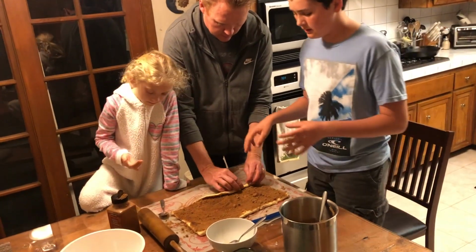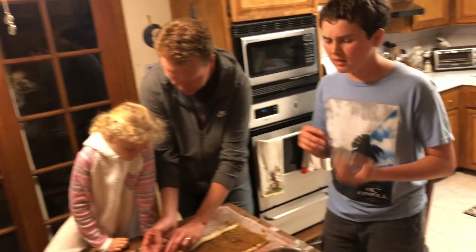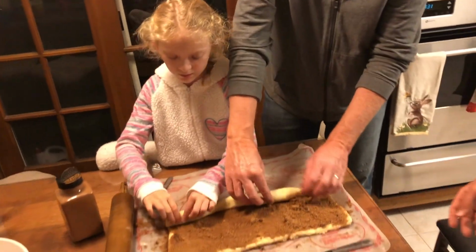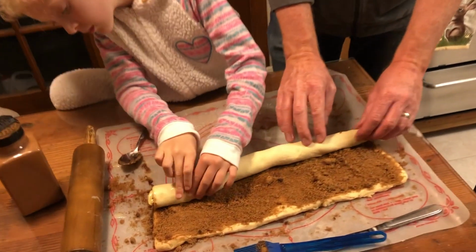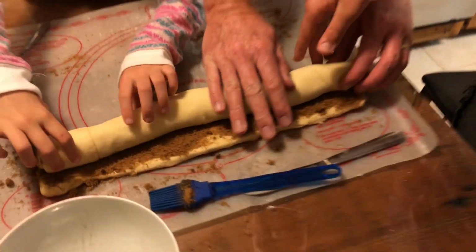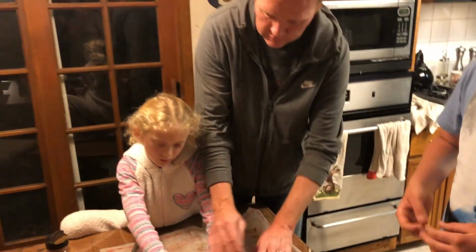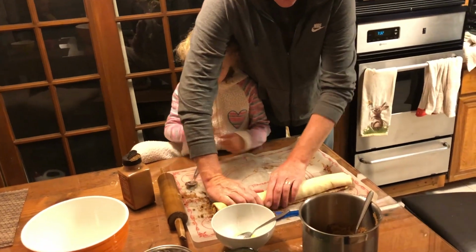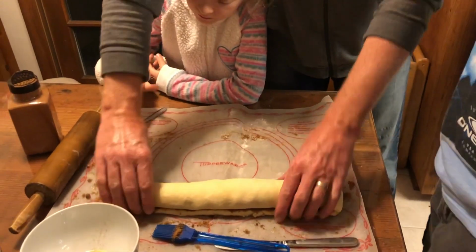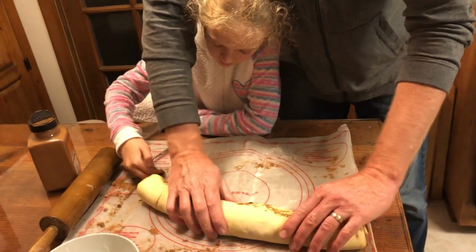So, after we spread out our brown sugar cinnamon mix, you can make it pretty much for your likings. If you like extra cinnamon, put on extra cinnamon. If you like it to be extra sweet, put on extra brown sugar. But basically, what we're doing now is rolling up our dough. You can do it this way if you want them to be thicker but fewer. But if you like them not as thick, I'd suggest doing it the other way. Roll it up into like a little sushi roll, or a little snake or snail.